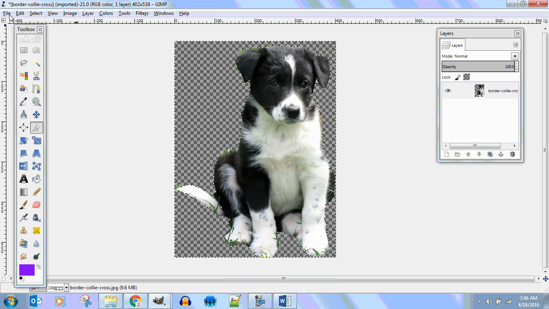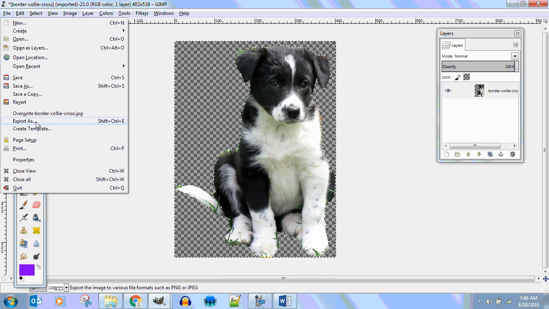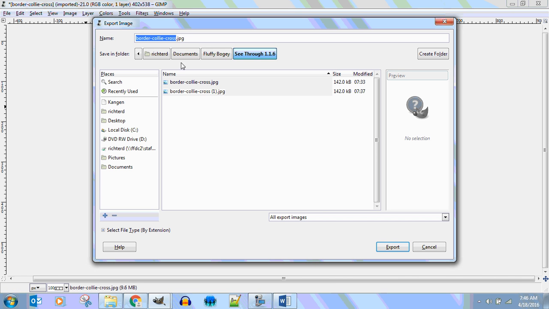How do we save this? You have to go to File, Export As. This no longer can be my border collie. Okay. I'm going to say this is with alpha channel, right? .png. It has to be a .png. Remember tonight you can write a paper on what's the difference between a PNG and a JPEG, right? For extra credit. Well, there you just learned something. PNGs handle transparencies, JPEGs don't. Okay? So then you hit export.